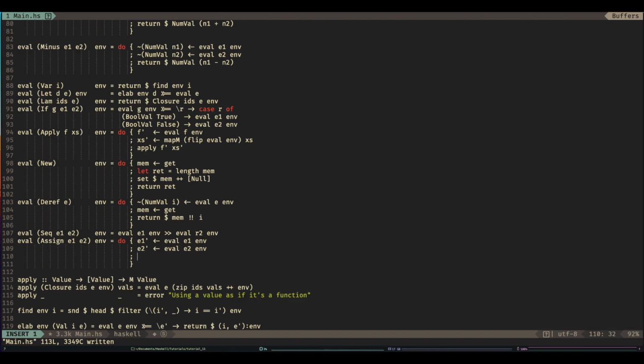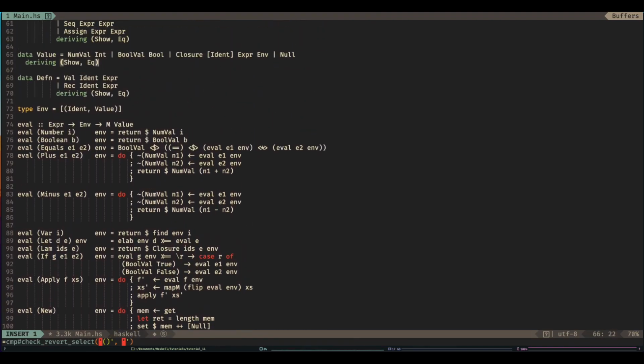So how do I want this? Because I don't have an idea. So I guess I want this to evaluate to a num val, because that's my index, if you like. What would actually be a lot more helpful is if I had num val and I'm going to add another thing to my value. So I've got a num val, but I'm also going to have mem address, and that's also an integer.